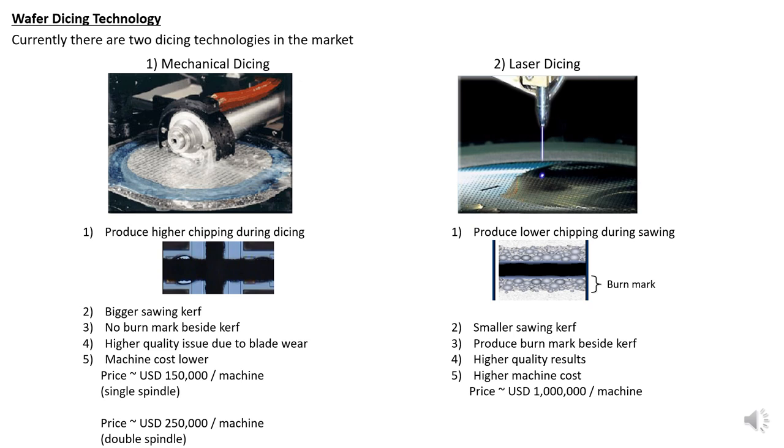In terms of machine, mechanical dicing has a lower cost. One single spindle machine is around $150,000 and $250,000 for double spindle. However, for laser, the price is $1 million per machine. So it depends on the engineer how to select the best equipment for the application, so that you know which one is good for critical devices. Not everything needs laser, because the price is so expensive.